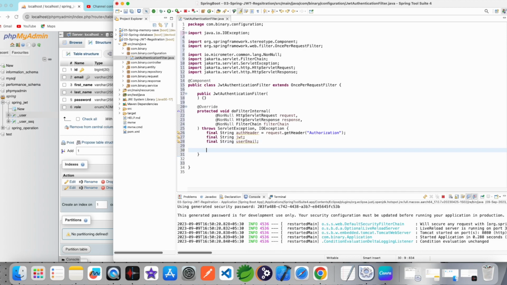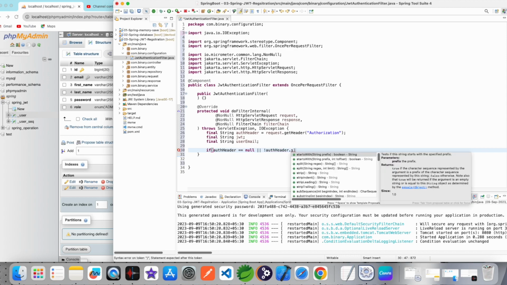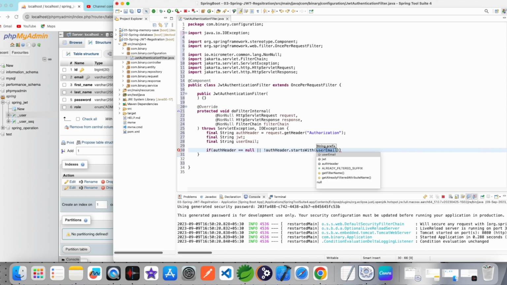So okay, first I check if my header is equal to null and auth header, if auth header and token don't include Bearer, B-E-A-R-E-R, then I will simply return.